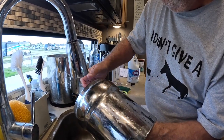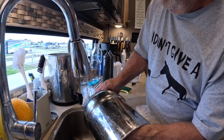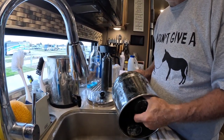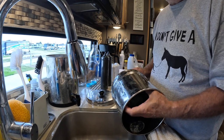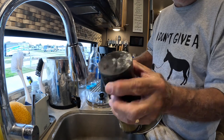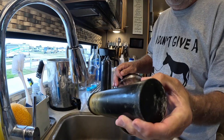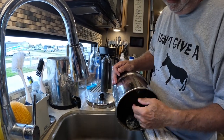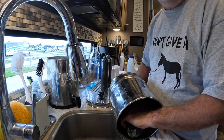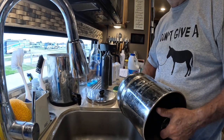And we're just going to throw these filters out. I'm going to be honest, we have not necessarily been doing what we should. We haven't kept up with the maintenance on them, and they're filtering slow. You can see the buildup on the top, and the bottom is terrible. That's why they say you need to wash them periodically. The goal was to wash them once a quarter, and then life happened, and we didn't do it.